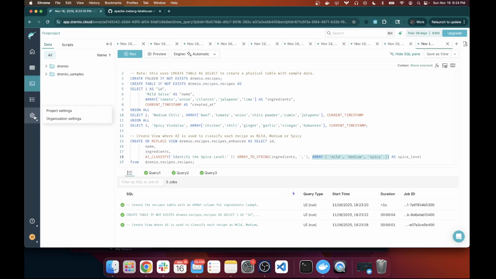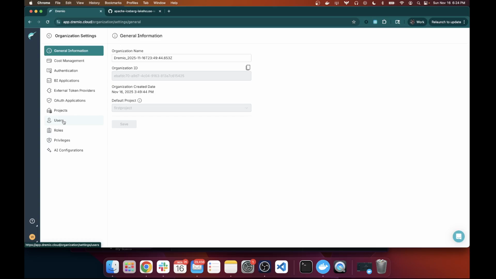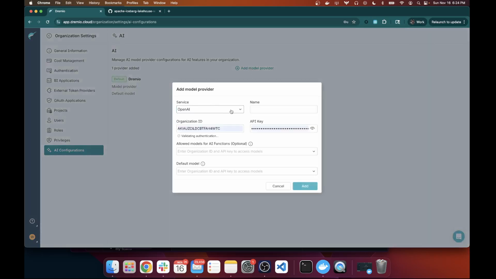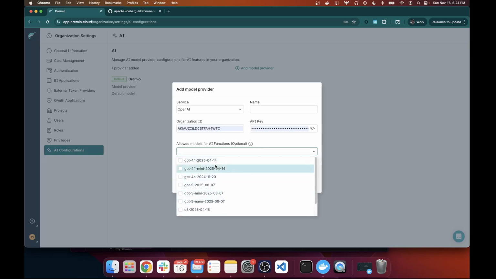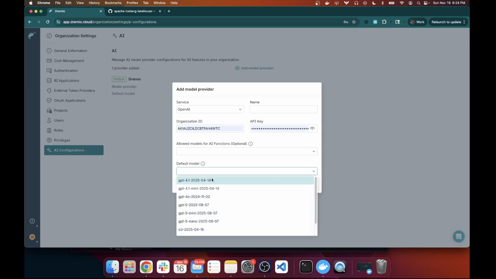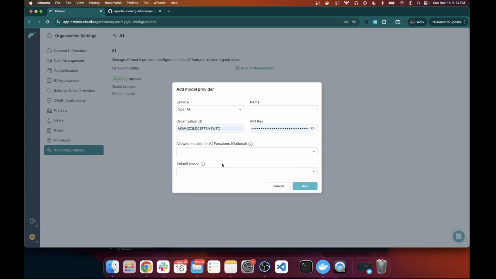But let's say you did want to configure your own models. That would be under organization settings. So this would be something that the organization admin would have to do. And you'll see here that there's this AI configuration section. Theoretically here, you can add a model provider. So then you can choose what model, name, provide the authentication information, which models are allowed, and what's going to be the default model if they don't specify one.